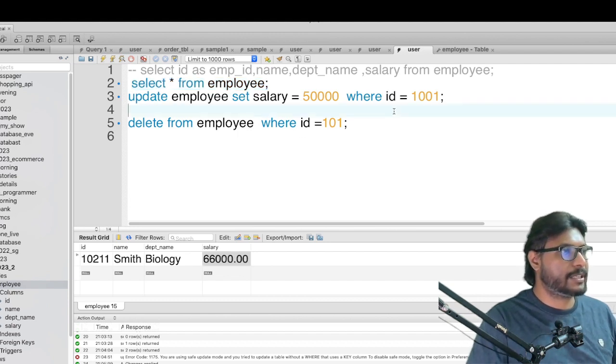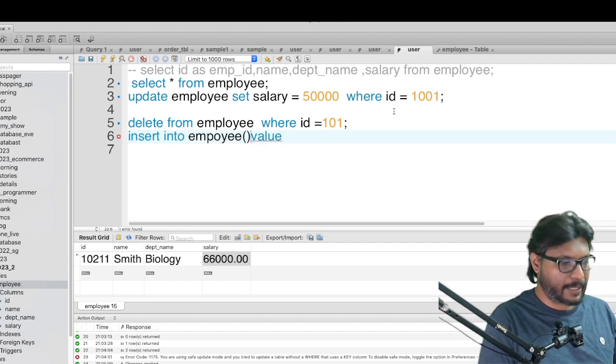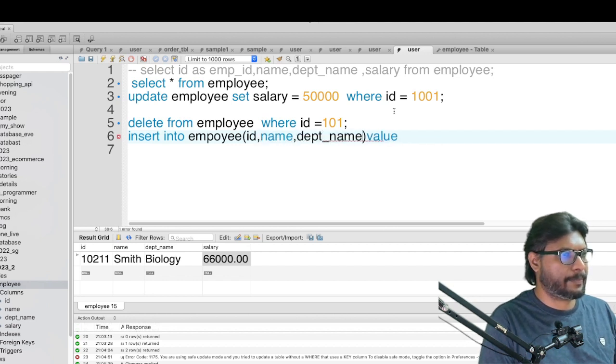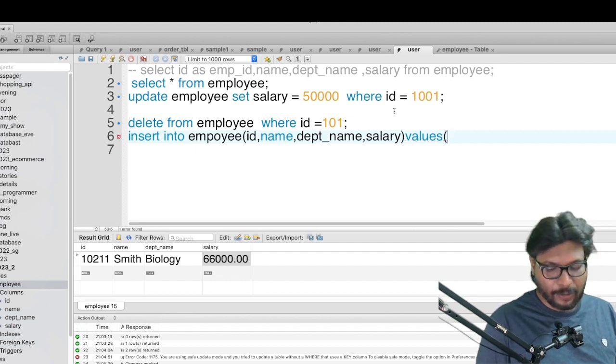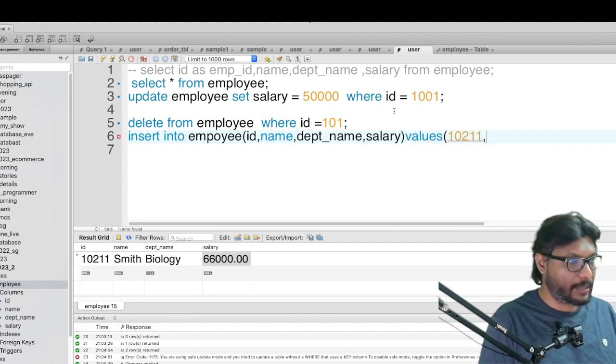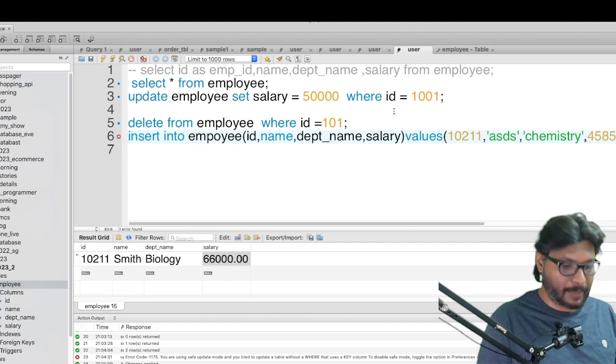So in case I try to insert a record with this same value, it will give me an error. For example, I write insert into employee, and I need to provide the column names: ID, name, department name, salary. Then for values I provide the same ID as this one, any name, some department like chemistry, and some random number for the salary.